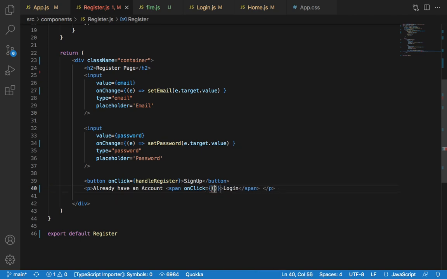Otherwise, we can use this callback functionality and say set auth state, set auth state register.